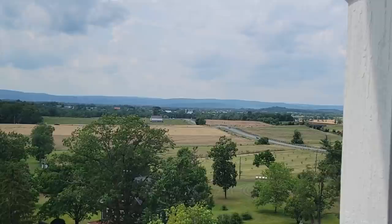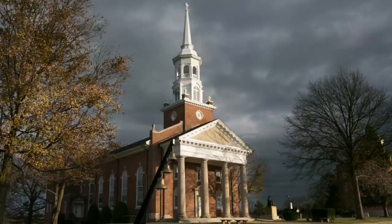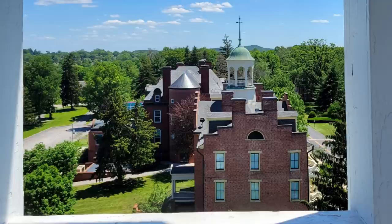Hey everybody, welcome back to the Adams County Historical Society's Caught in the Crossfire series. Right now we're standing in a really incredible place here in Gettysburg. We're actually in the cupola of the Lutheran Seminary Chapel. It was built in 1942, so it's not a Civil War building, but we're on Seminary Ridge just west of Gettysburg, and this cupola is actually higher up than the more famous cupola of Old Dorm or Schmucker Hall, which was built in 1832 to house the Gettysburg Lutheran Theological Seminary.